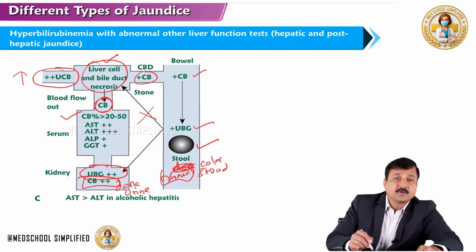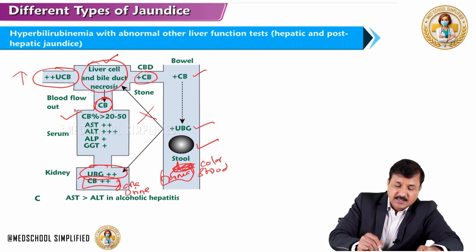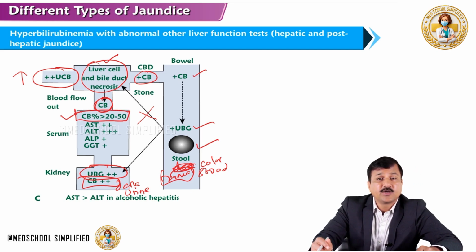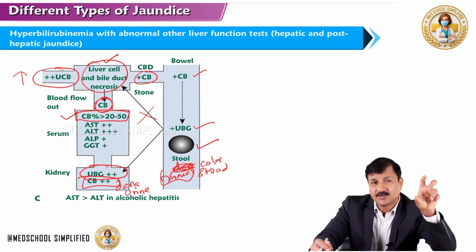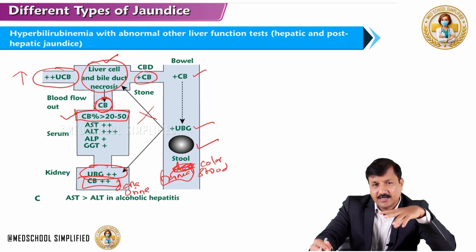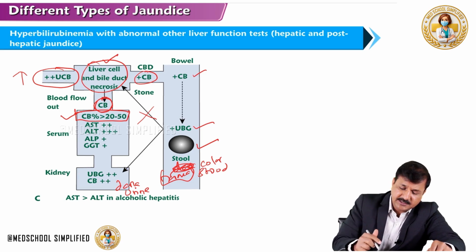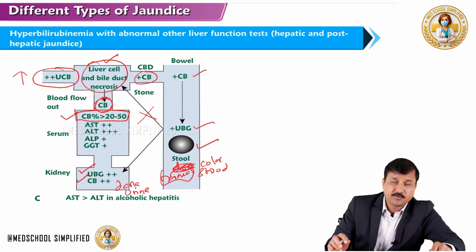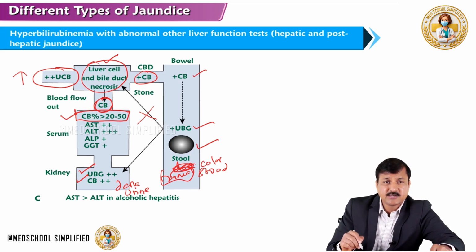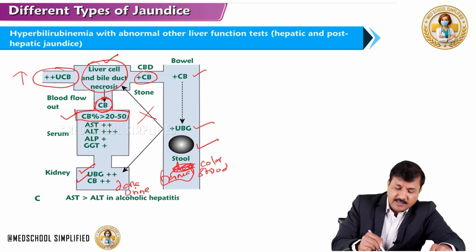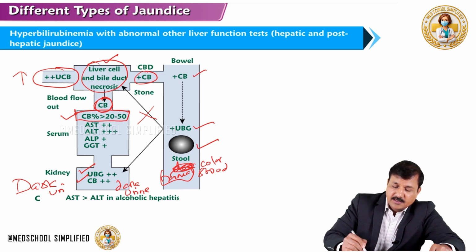And conjugated bilirubin is 2+ because conjugated bilirubin in the blood is 20 to 50% of total, while normally it is less than 20%. So the renal threshold is exceeded here. Conjugated bilirubin in the blood at 20 to 50% means it will appear in the urine. So urine has both urobilinogen present, as you see here, and conjugated bilirubin is also present. Normally you don't see conjugated bilirubin in the urine. There is 2+ conjugated bilirubin in the urine. That makes urine dark in color. So dark urine, and the color of the stool can be normal. So normal colored stool and dark urine.